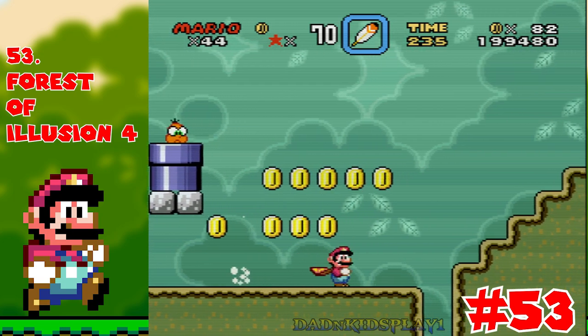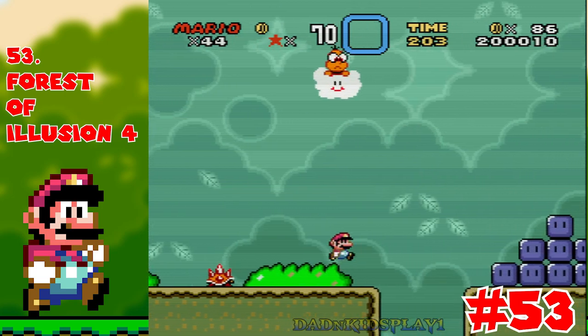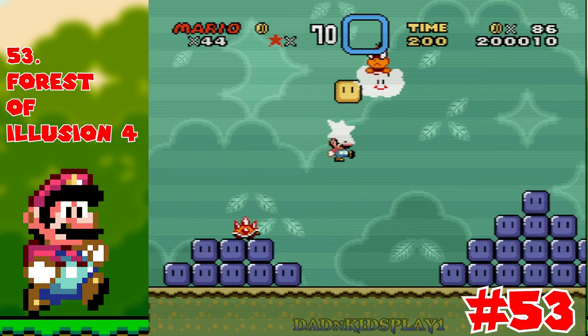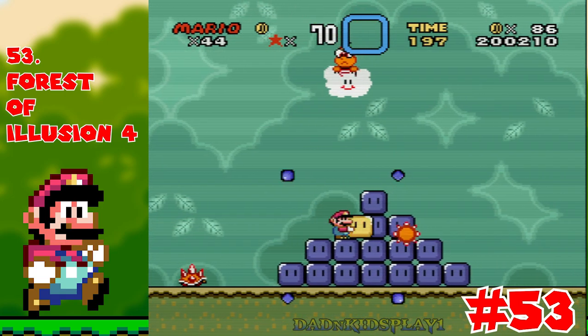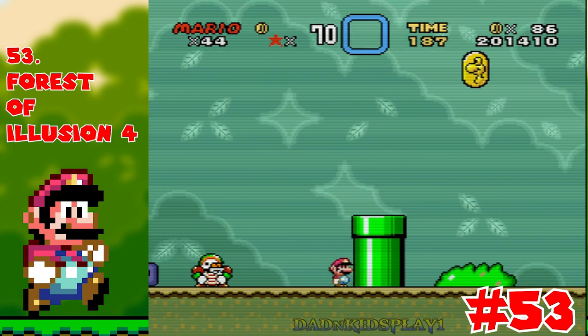Keep moving to the right and do the best you can to avoid Lakitu and his spinies. Once you make it to these purple blocks, use them to take him out. At this point, watch out for the charging chuck here, then jump over the warp pipes to reach the goal.